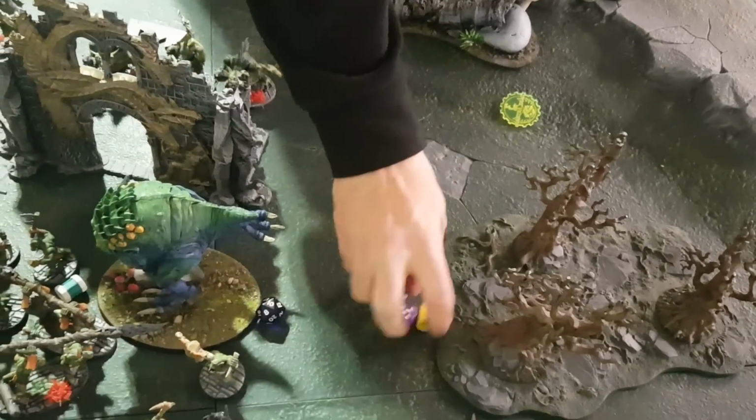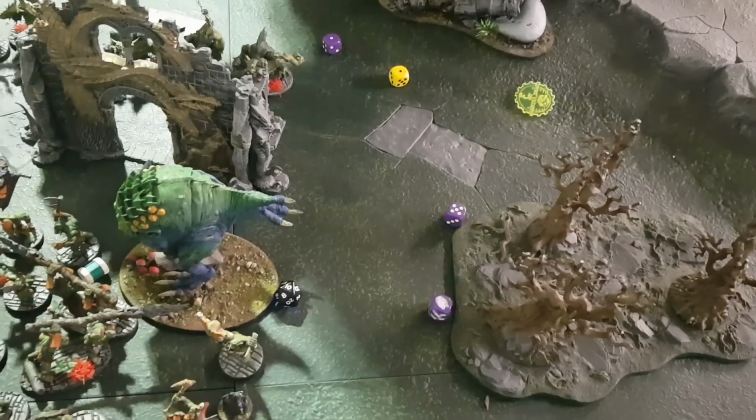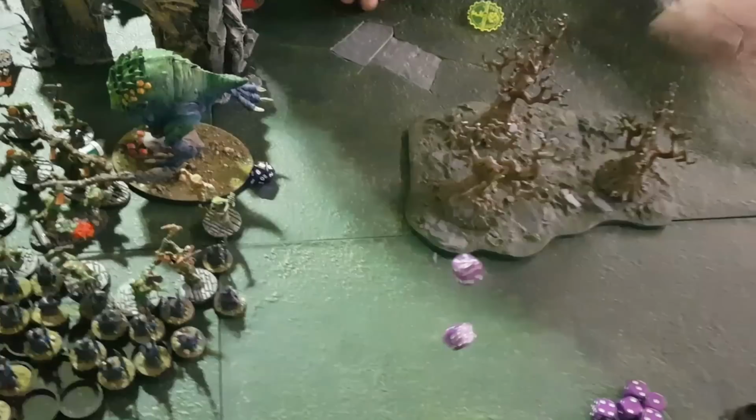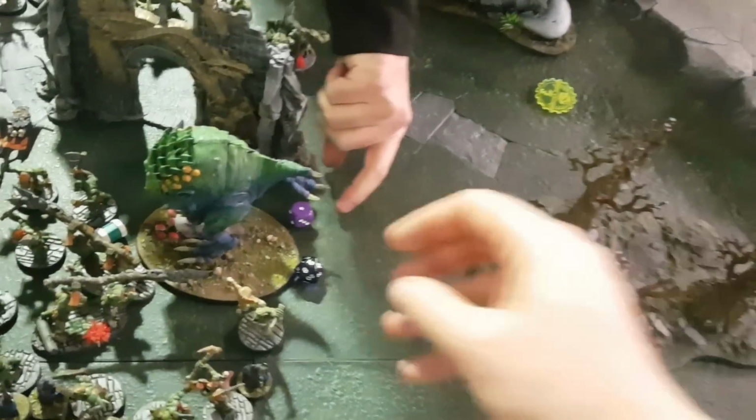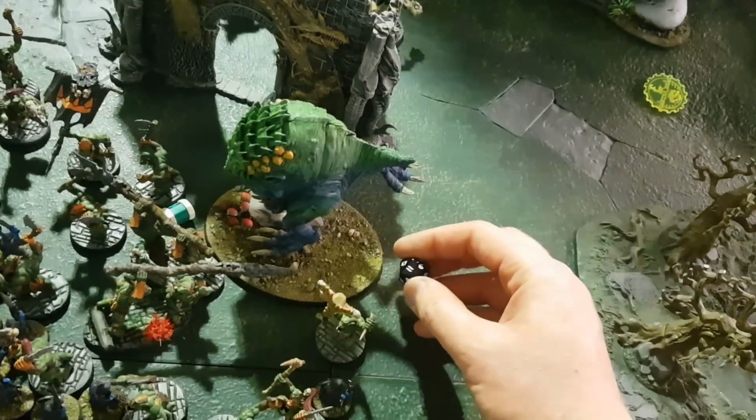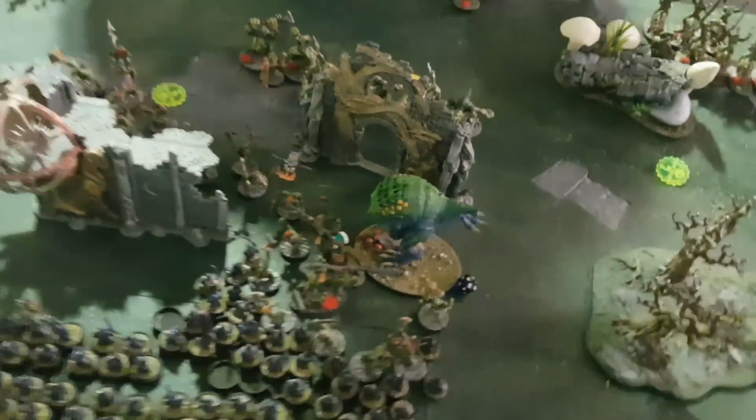2 hits. Twice. Wounding on 3s. 2 wounds. -2, 6 up. Pass 1, fail 1. So D3, 4 wounds. Leaves me on 6. So I am going to lose him next turn, probably.